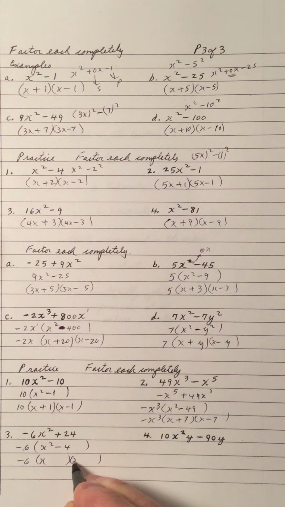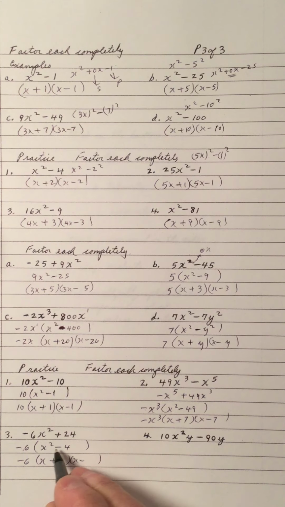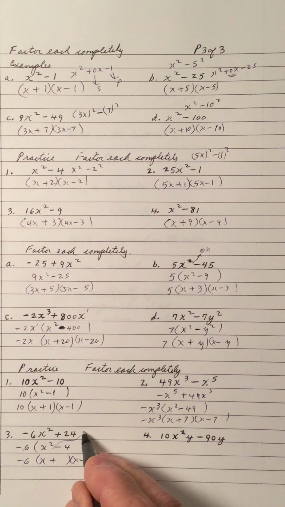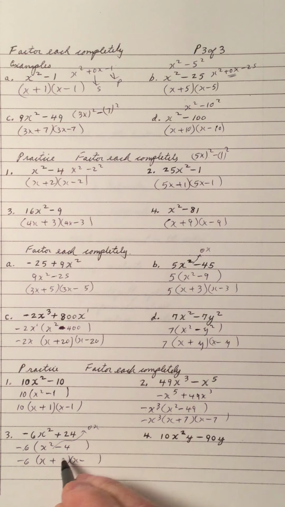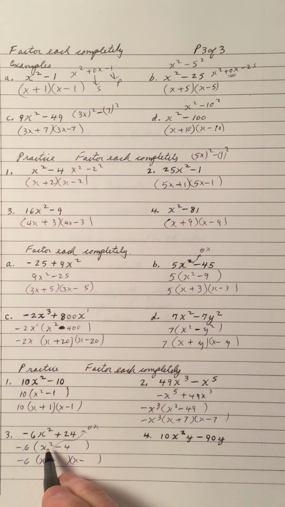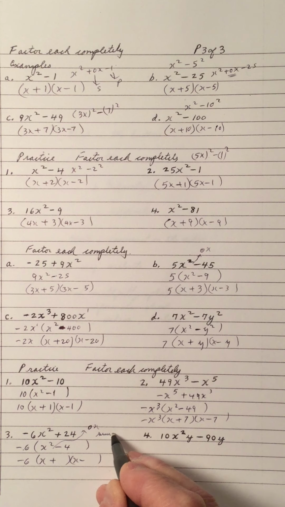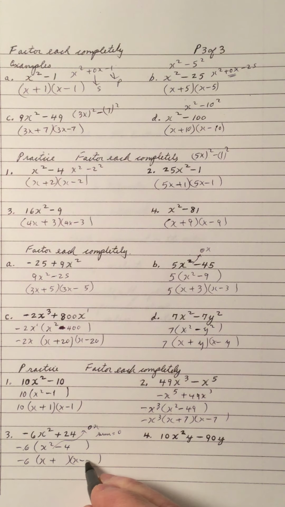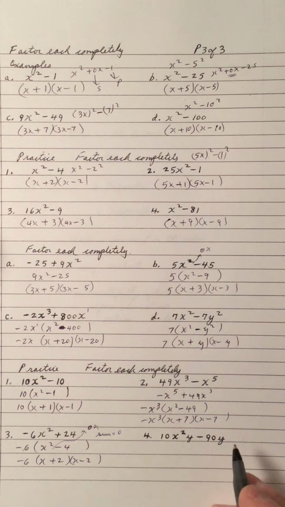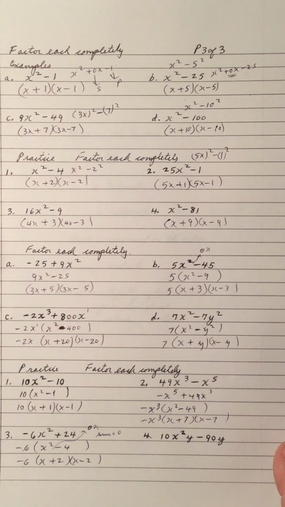So it's x and x. Product is negative, so it's got to be a plus and a minus. And there's no middle term. Why? Just to remind you, that's a 0x in the middle. It's not there. Descending order is x squared, x, and a constant, but there's no x. So that means that's a 0, which means your sum is 0. So these two numbers are going to be the same, 2 and 2. Square root of 4 is 2. 2 and 2. Done.